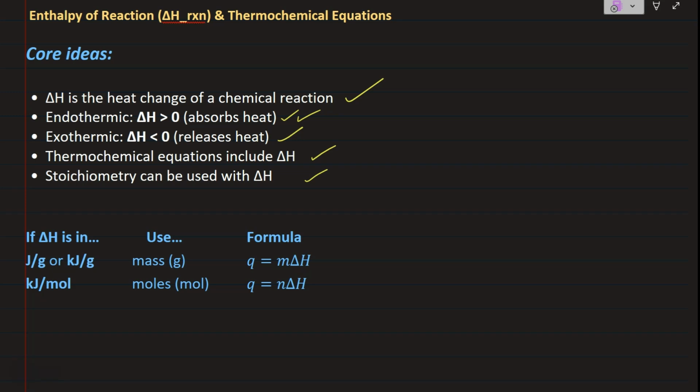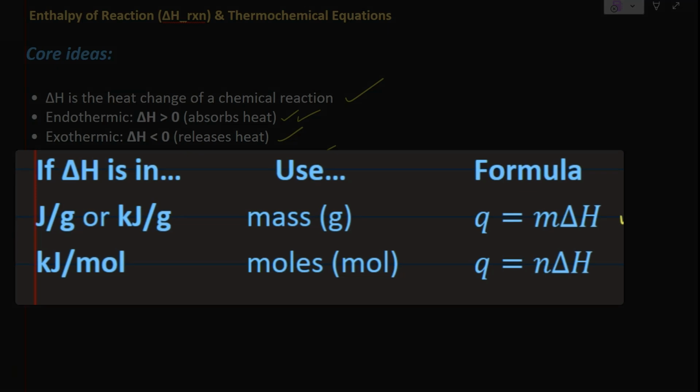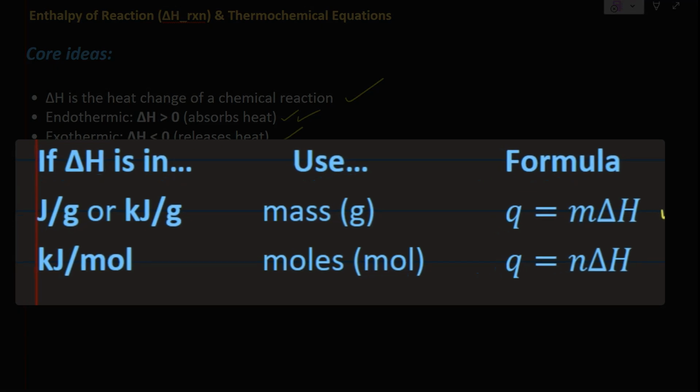We are using the original formula, which was the phase change formula, which does not have the specific heat capacity. This is not a heat equation, but it's actually a phase heat equation, if we can call it that. But here's the thing: in some cases, instead of the mass, which is right here, you can also use n, as in moles.